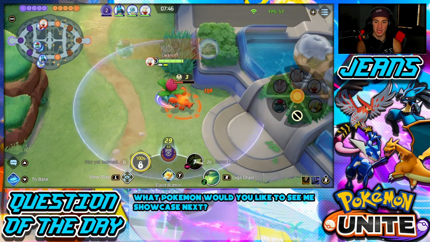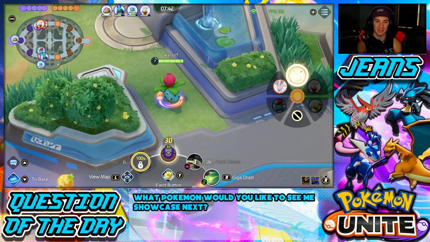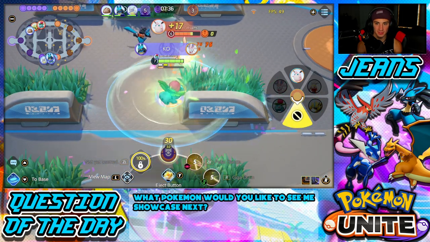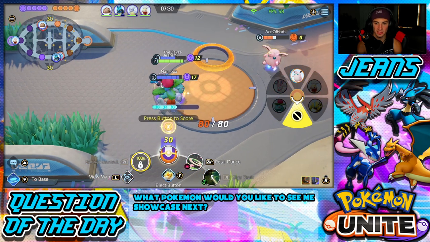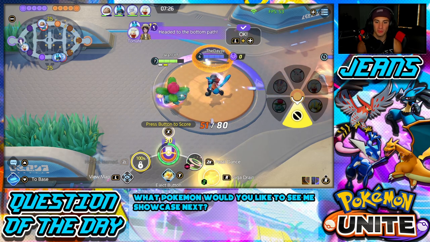And our Venusaur did die. Or no, our Venusaur did not die. I'm the Venusaur. The Venusaur got a kill in that top lane. That's what I meant to say. Let's Petal Dance up here. Come here. Let me tell you something. Come here. Kill him. Let me score my 30.